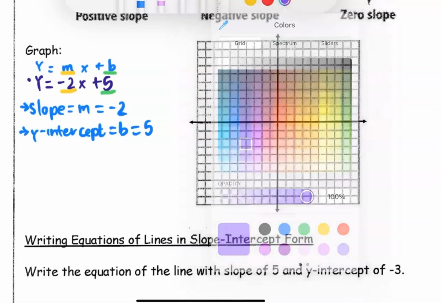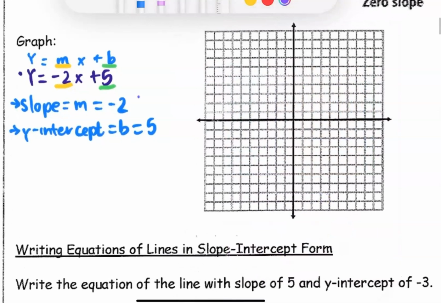And something that you need to be careful with is that the slope is negative. So that means we're going to go up and then over to the left, or we're going to go down and then over to the right. One or the other. So let's go ahead and spot the y-intercept, which is at positive 5. Again, this is your y-axis, this is your x-axis. And at 5, I need to have something because that is my y-intercept. So over on the y-axis, I'm going to go up 1, up 2, up 3, up 4, up 5. I'm going to make a dot at y is equal to 5.